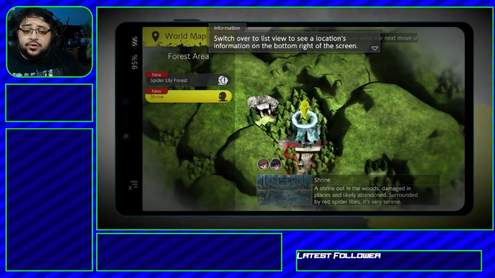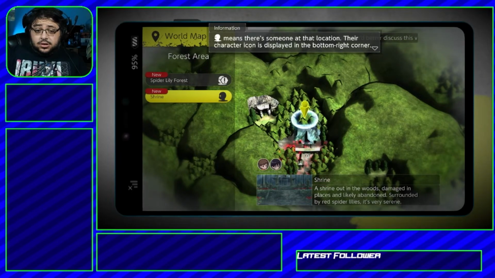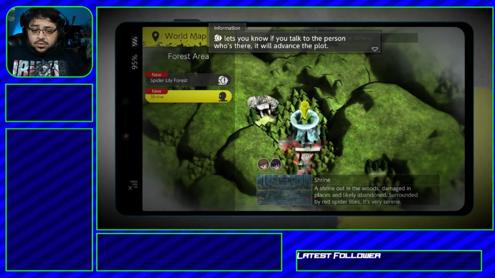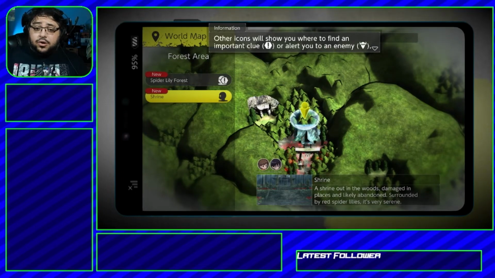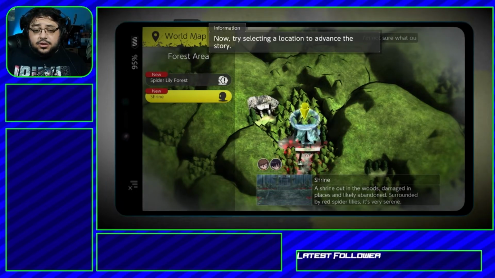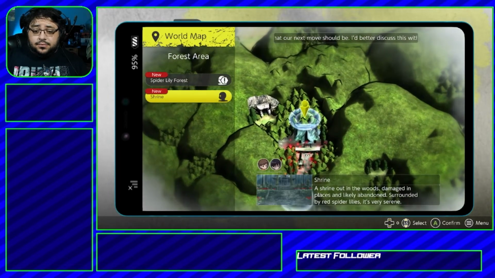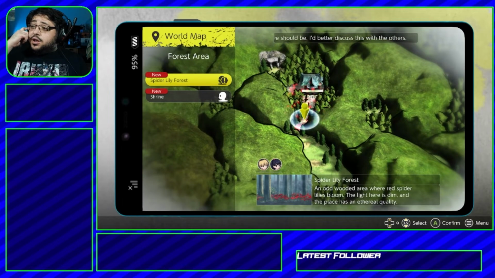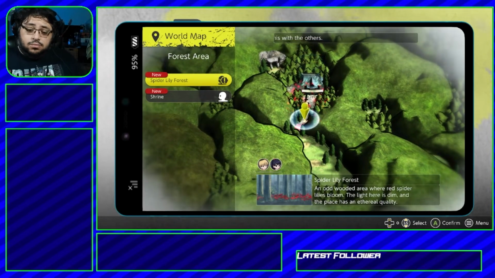Show the list view to see location information on the bottom right of the screen. Pay attention to the icons displayed on the list. Means there's someone at that location. Their character icon is displayed in the bottom right corner. Lets you know if you talk to the person who's there, will advance the plot. Other icons will show you to find an important clue or alert you to an enemy. Keep all of them in mind. Now try selecting the location to advance the story. So this is where I go to advance the story, and then Minoru and Shuti are over here.